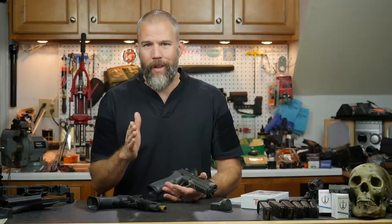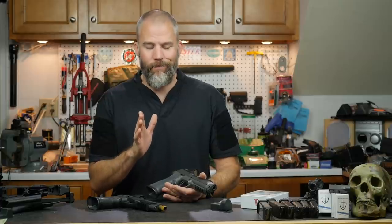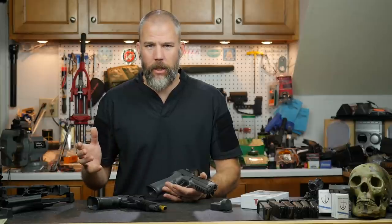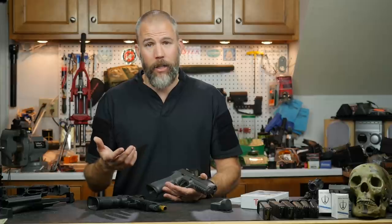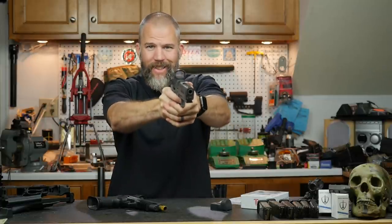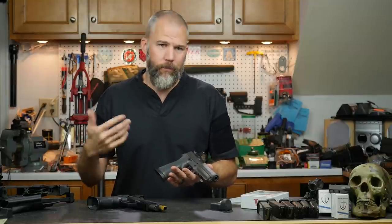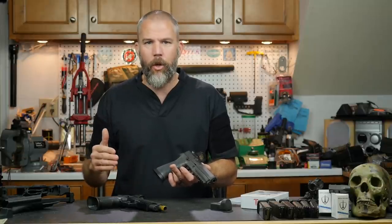Once you've figured out where that limit is, you dial back slightly so you're not applying too much pressure when you reset. Here's a very important point: we are talking about competition shooting, not tactical shooting. While some of this translates to the tactical environment — for instance, if you decide to fire until a threat stops, you can reset in recoil because your sights are still on target the whole time — there's nothing intrinsically unsafe about it once you perfect the technique. But in the beginning, there is the possibility of firing shots when you don't intend to.